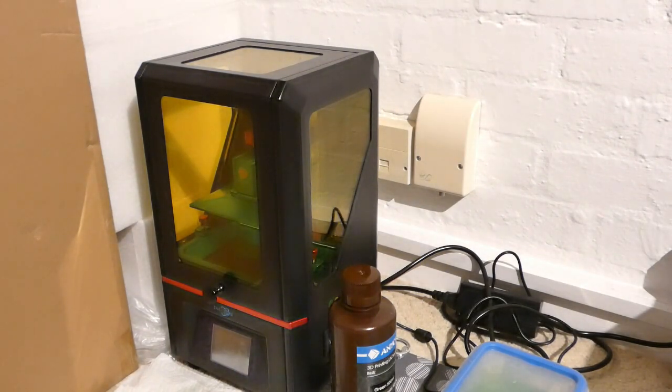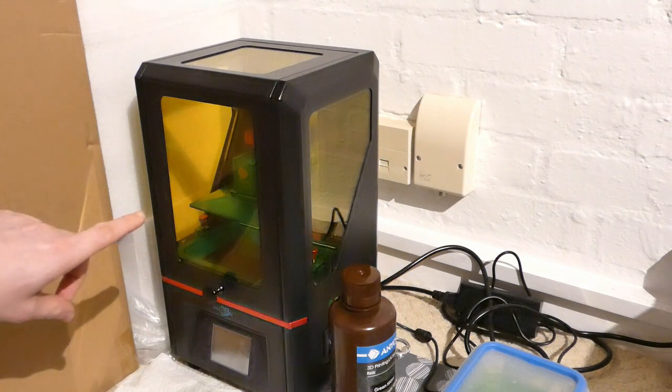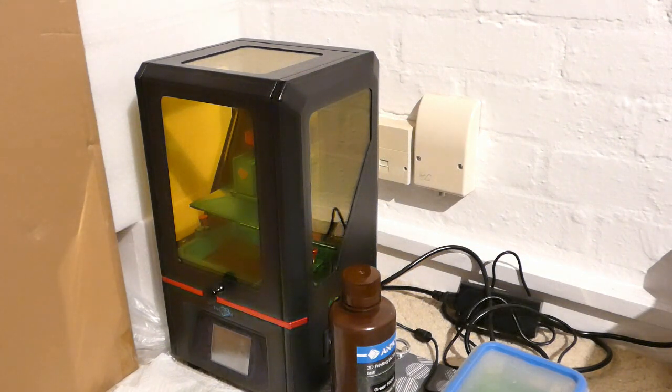Hello folks. I've spent most of the last two weeks trying to get this thing to work properly. So I thought it's time to have a look at some of the things that can go wrong with this kind of 3D printing. This is just based on my own experience trying to get things to stick to the bed properly, so if you want proper advice, you probably should go somewhere else.